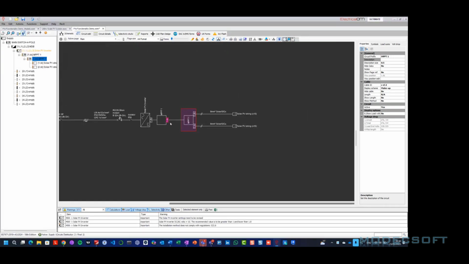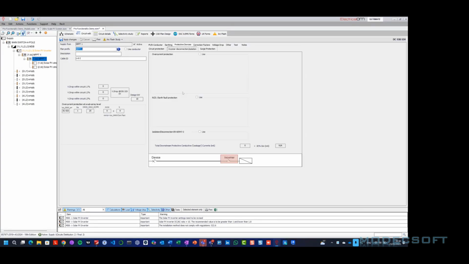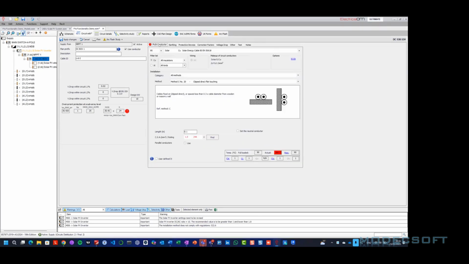And in this case, I'm going to rename this component here. I'm going to rename it to be combiner DC box 1, or we can keep it for short, DC box 1. And also I'm going to enable the use conductor in this case. As we can see, we're not satisfying the minimum IZ characteristics here.